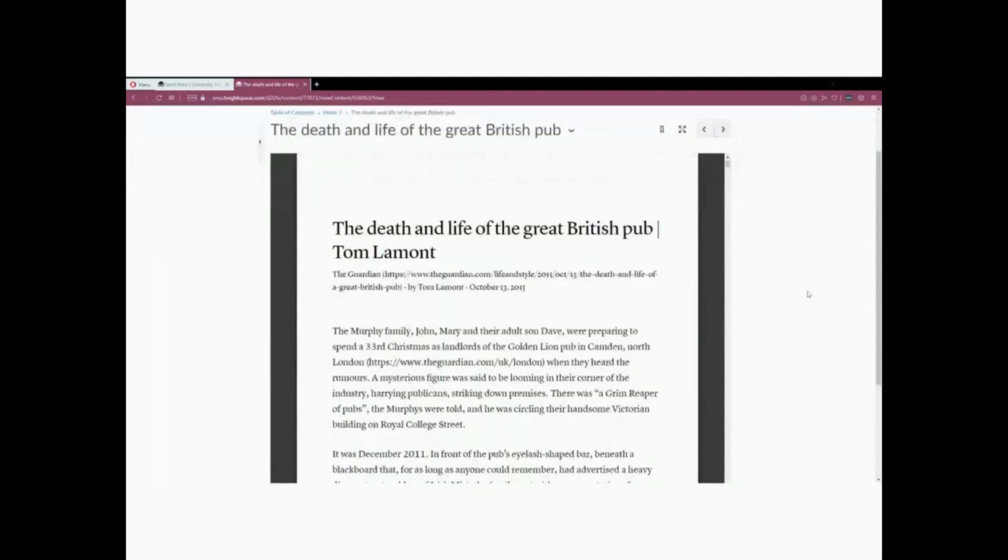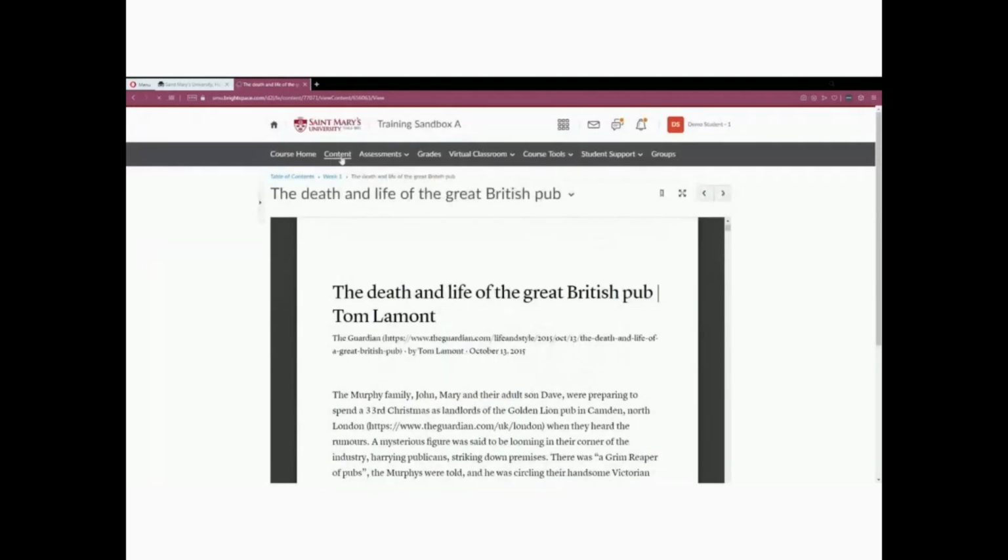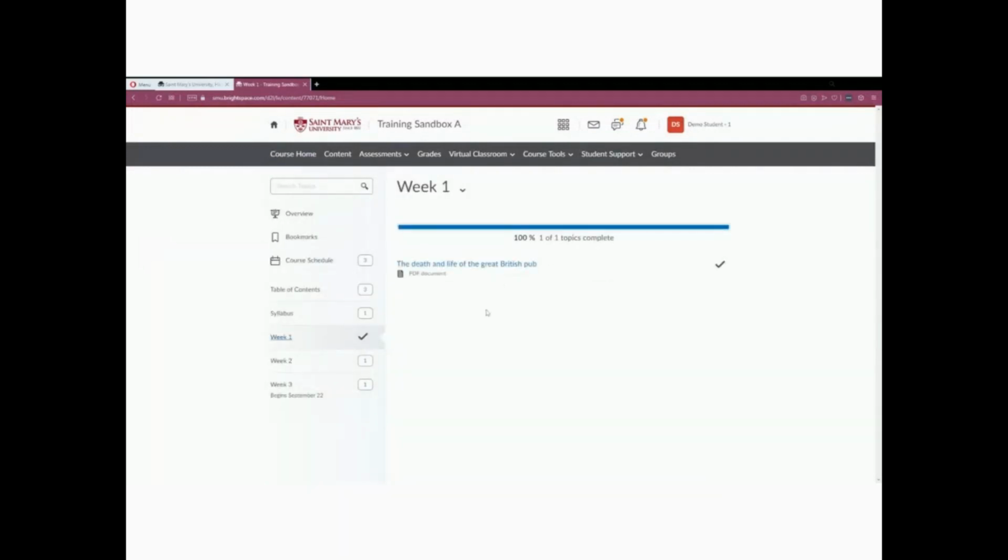What happens is, if you have read through that file, it's going to have a check mark. That way you know you have read that, and for week 2, you haven't read that yet, so you know you need to read that. Also, if you want, you can download the file to your computer. That will download the file directly onto your computer, so you can save it and later open it for offline viewing.